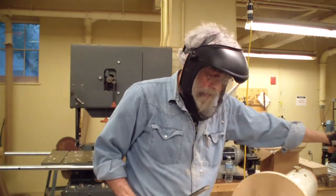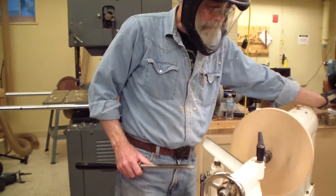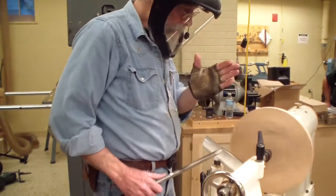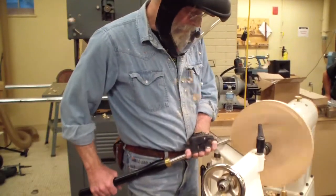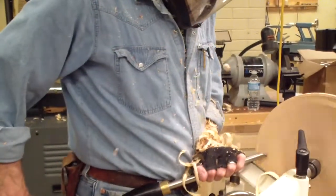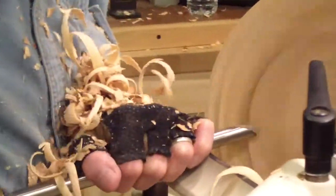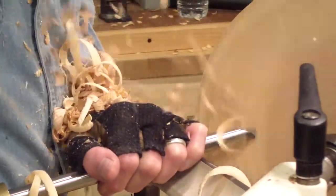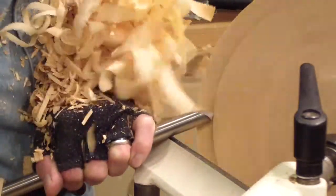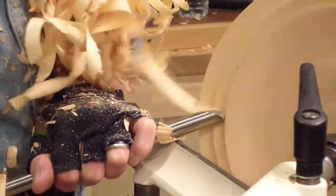Okay. Now with the tailstock always in position, I should be able to speed this up a little bit. And I'll get rid of that extra weight here by trimming off. Take the ring down to about there.